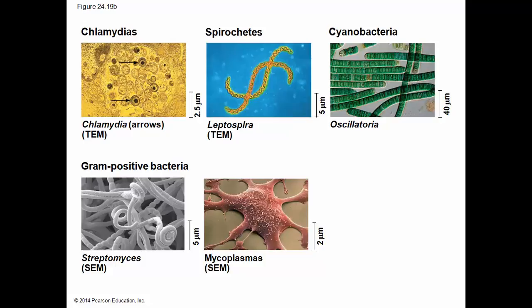And then there are the gram-positive bacteria. They rival the proteobacteria in diversity, and there's just lots of different types of them, including streptomyces, which is known to cause strep throat, and mycoplasmas, some of which are pathogens and others are not. Mycoplasmas are the only bacteria known to lack cell walls. They're also the tiniest known cells, with diameters as small as 0.1 nanometers, about 5 times as large as a ribosome.